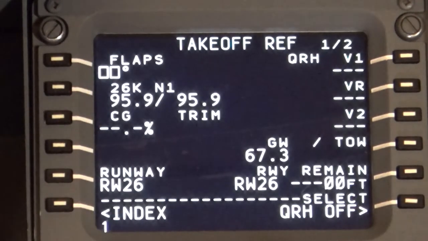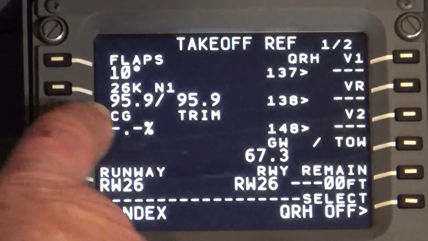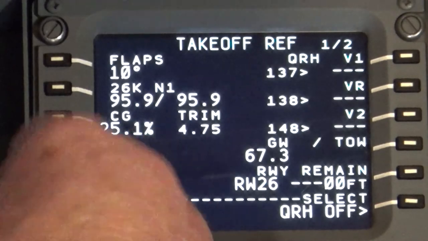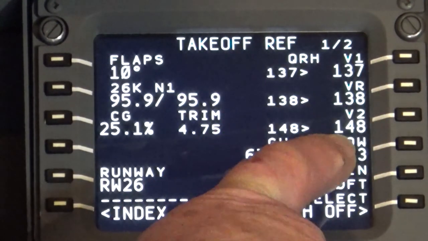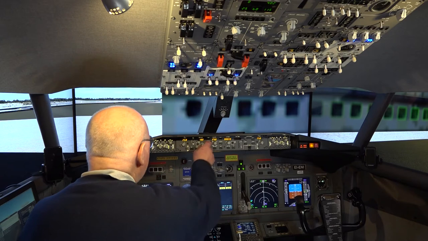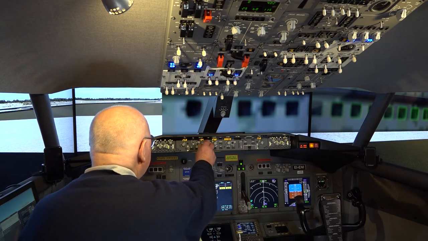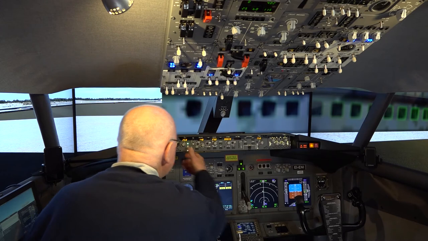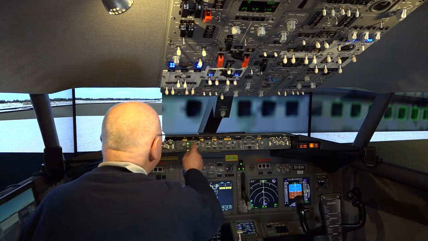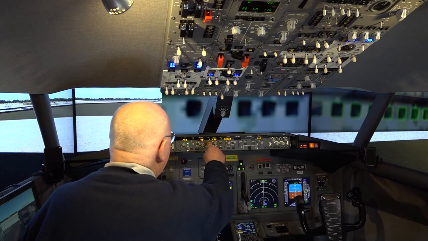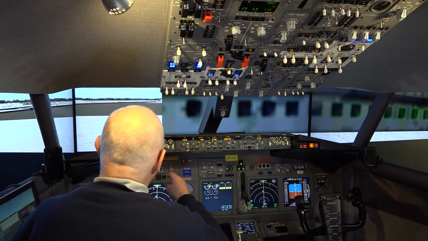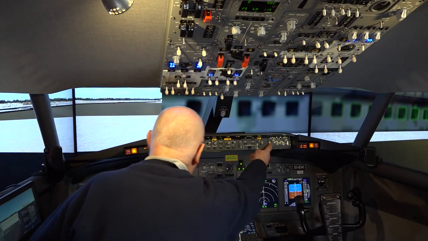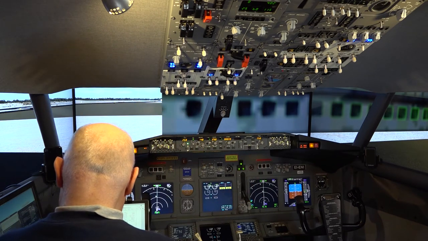Takeoff, we'll do flaps 10. Make sure on that. Double click this, that will give us the center of gravity. And V1 rotates V2, that is 148. So I'm going to put 148 up here in the MAC. There we go. Now I'm going to check this. Click on the flight directors and I'm going to push VNAV, LNAV, and I get green lights on both, which means we have a good flight plan. So now I'm going to arm the throttle, do the VOR1 on both, and we are getting ready to go.